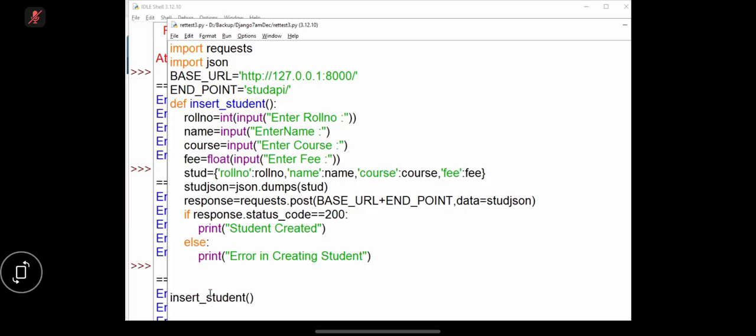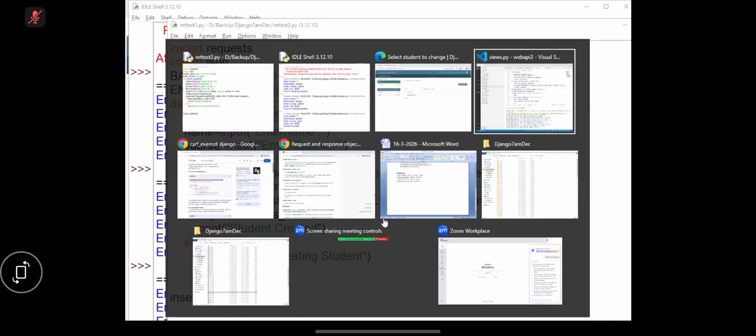So that is a function, insert_student, where you are trying to input roll number, name, course and fees. Now dump is converting dictionary into JSON. Then I want to read it.